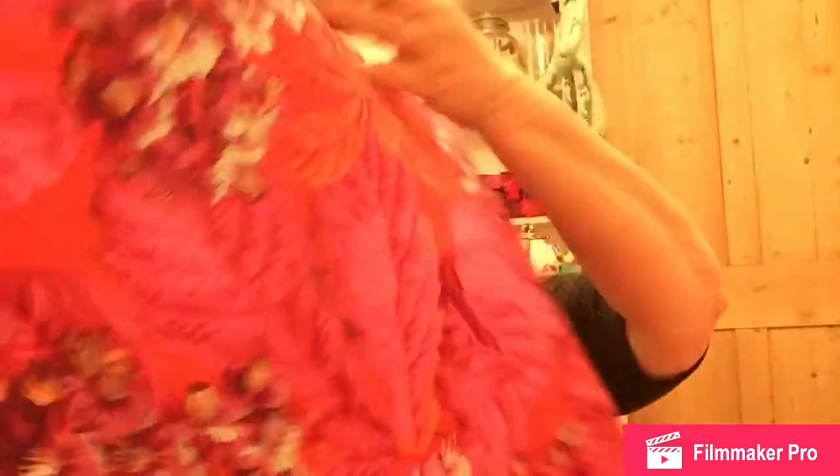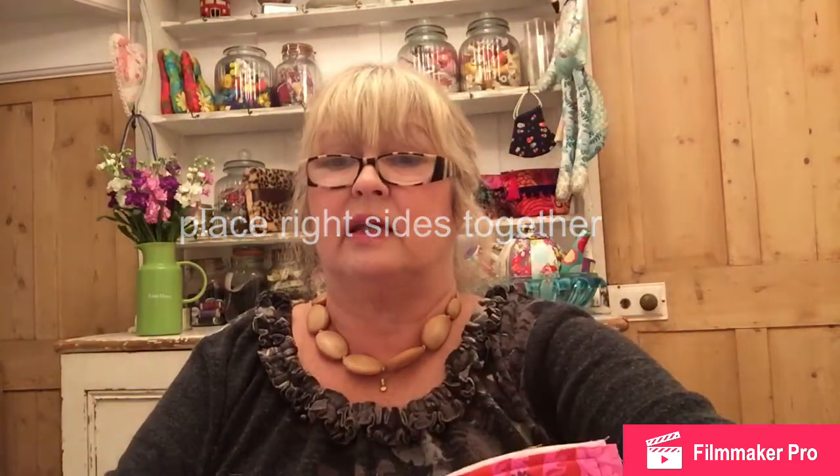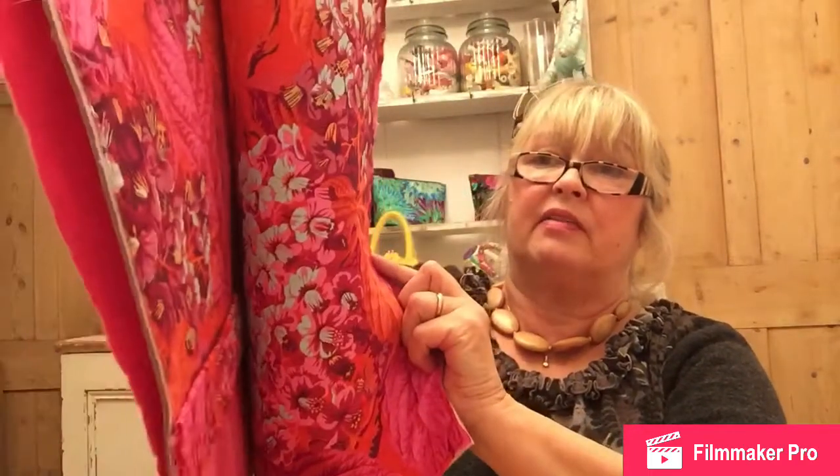I've now top stitched along there. Top stitching isn't just for decorative purposes - top stitching keeps the lining away from getting stuck in the zip when you use your bag. Now here's the other side: we put that on there, there's your zipper, and the next piece goes along there. As long as you've got the two front pieces together you know you've got them on the right way around.